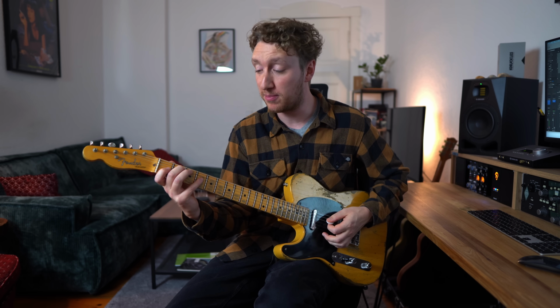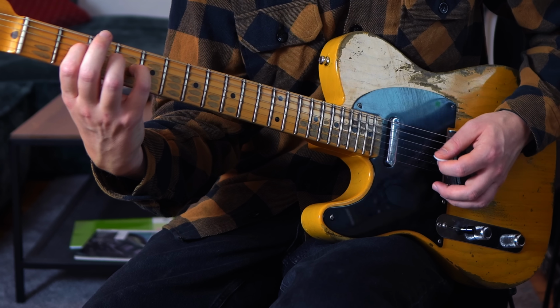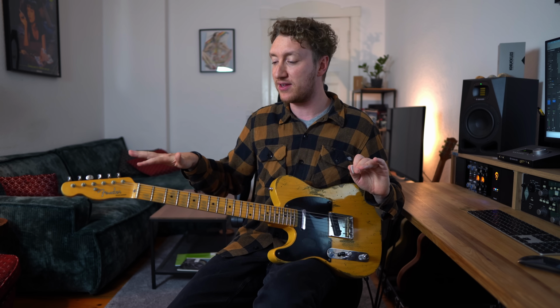Now, there's two things you notice right away. First off, the guitar sounds completely different. These kinds of chords sound completely different from what that guitar would naturally sound like in E standard tuning. This doesn't really sound like a Tele. It is like the frequency spectrum of the guitar shifted a little bit to something else, and that is what makes it so inspiring. It sounds different, and that sound is something you react to as a player, and then you will write different stuff and you will play different stuff. And that is one of the very cool benefits of that tuning.